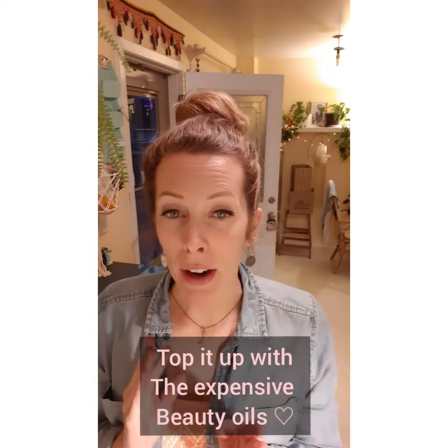Then you're going to top it up with some really nice facial carrier oils meant for skincare — things like jojoba, argan, borage, sea buckthorn. These are fairly more expensive per volume than your basic carriers, but you don't need a lot because they pack so much punch. I'm going to use rosehip in this one because I love rosehip, and I also wanted to mention carrot seed.